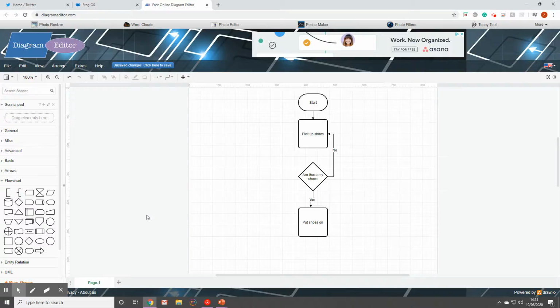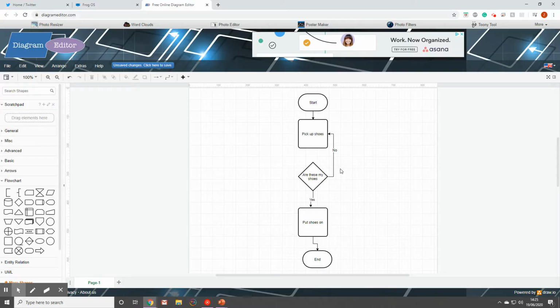What's next? What goes at the end of a flowchart? Perfect. The end block, or the terminator. In here, drag that to the bottom, type end in there, and connect it up. Simple. Okay. Now you've got your flowchart.